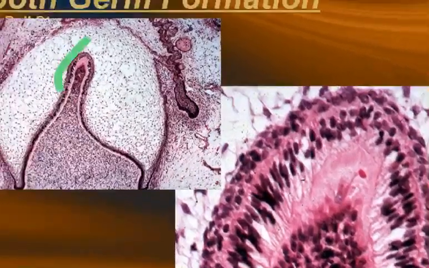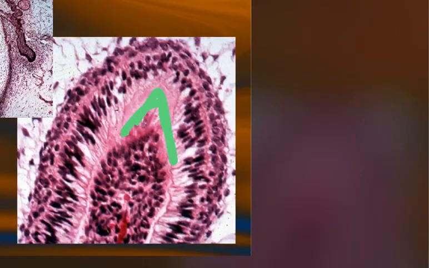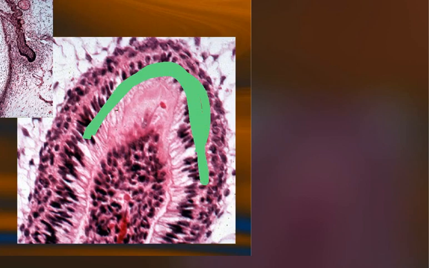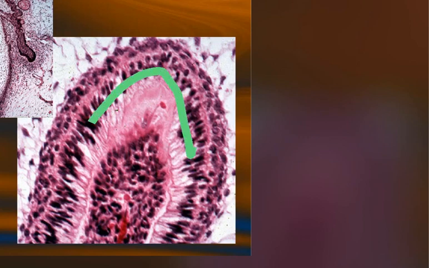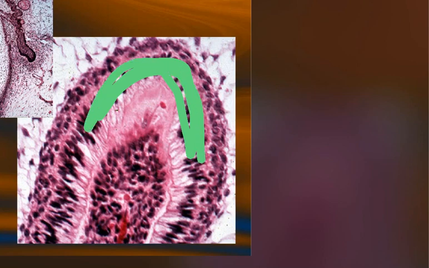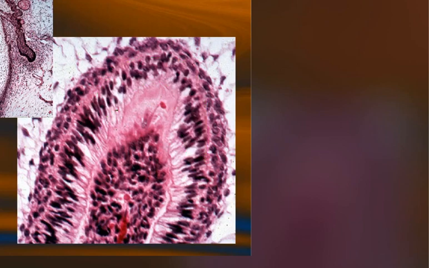This is a magnification of this part, the cusp tip or incisal edge. See here dentine. The cells underneath the dentine are called odontoblasts now, and the cells overlying the dentine are now called preameloblasts. We cannot call them ameloblasts until we see enamel. They are part of the internal enamel epithelium, but they are just ready to secrete enamel.